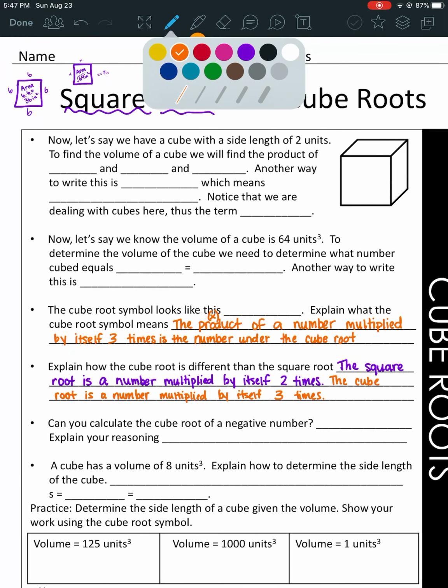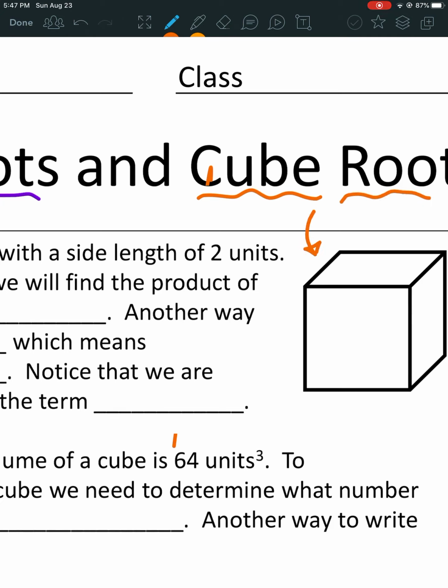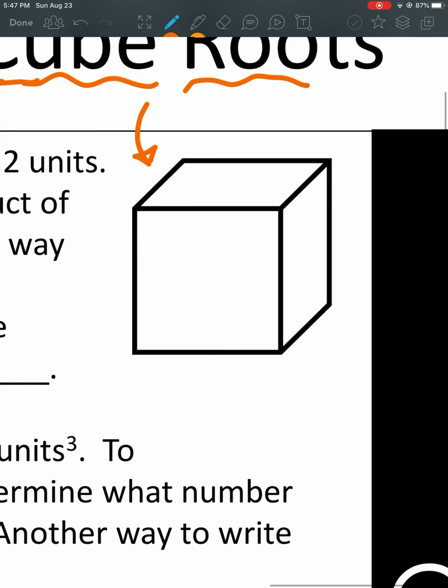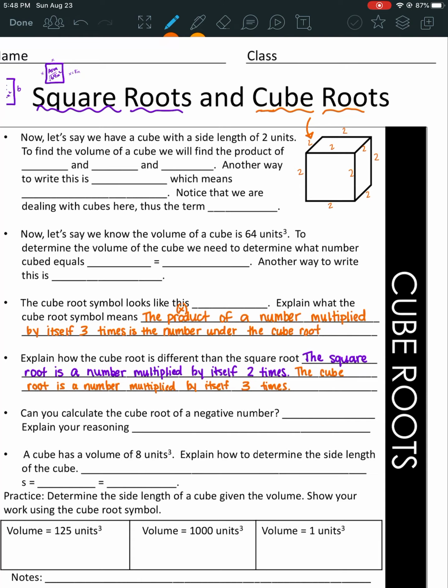Okay, now today we're going to be talking about cube roots, and cube roots come from our picture over here, a cube, and we're going to be talking about volume of a cube, and that's why we call these cube and cube roots. So in a cube, let's say we know all the side measurements. This first example is going to be 2, so we know all of these side lengths all around the cube is 2. Okay, and even all of those side lengths in the back of this that we can't see on the cube. So let's say we have a cube with side lengths of 2 units.